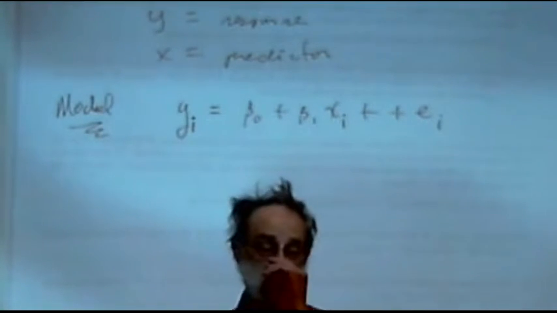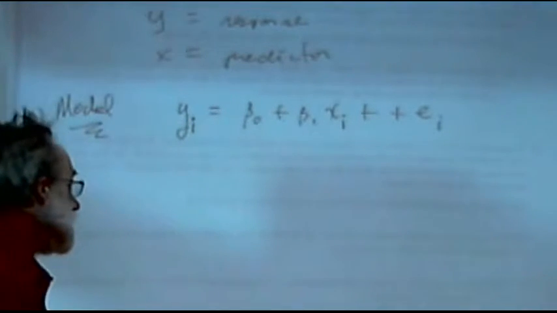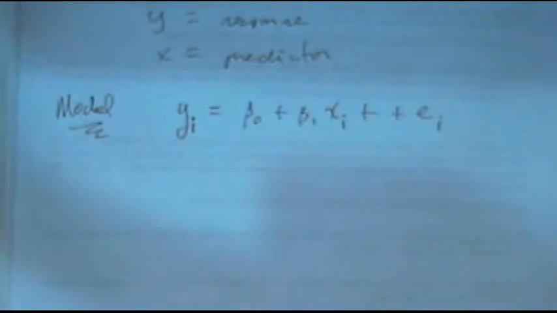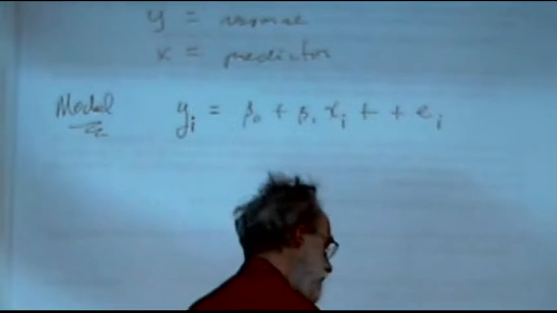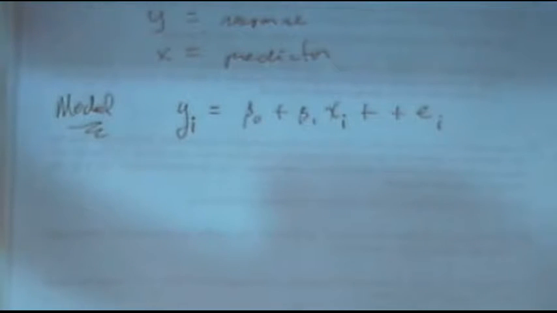And the idea, and beta 1 is the slope parameter. Slope always has meaning no matter what the regression problem is. It's a change in y over the change in x. Specifically, beta 1 is the expected change in y if x increases by 1. So beta 1 always has a definite meaning, and usually it's a parameter of interest.